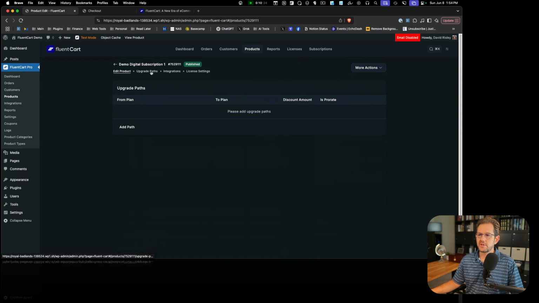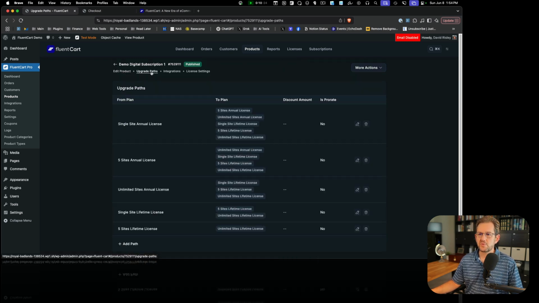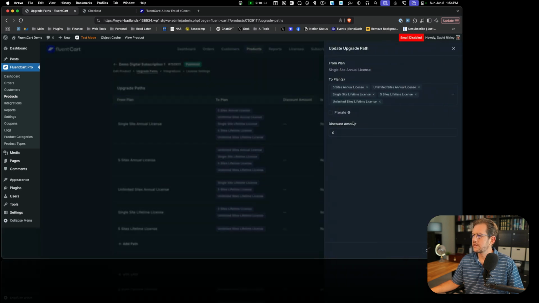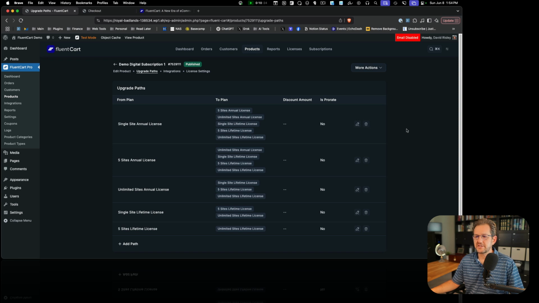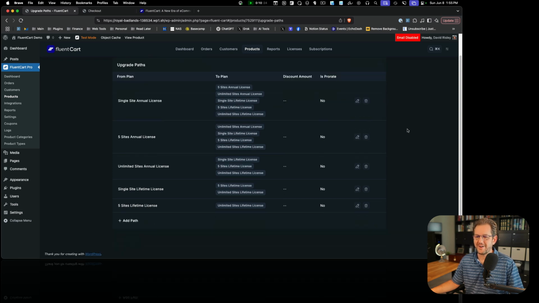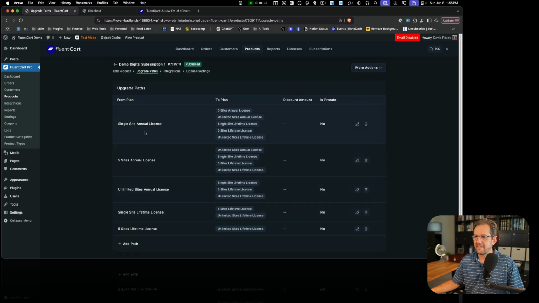I do see also these, which is interesting. I did not notice this before, which is the upgrade paths. So from plan that to plan. It looks like there's some upsell capability already built into this. Let's see what this looks like. I have not looked at the documentation, so I'm poking around raw here. It's interesting, but I'll have to look a little bit more into how this actually works.